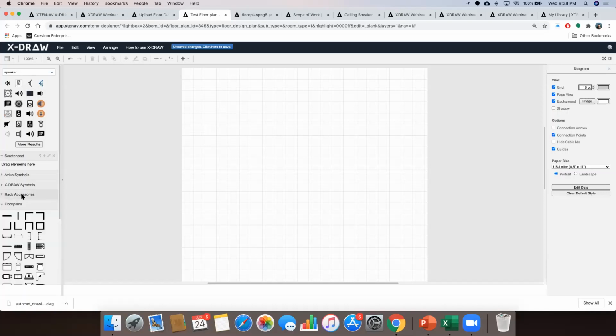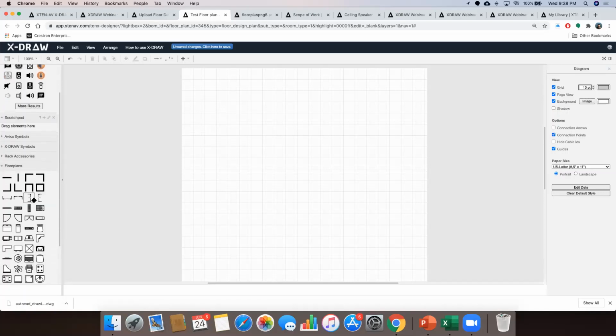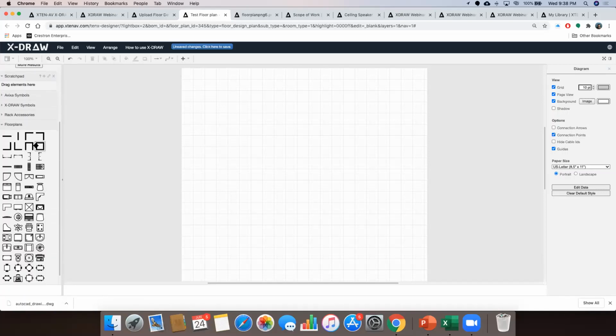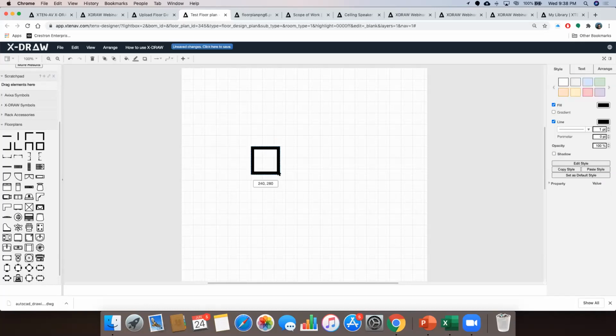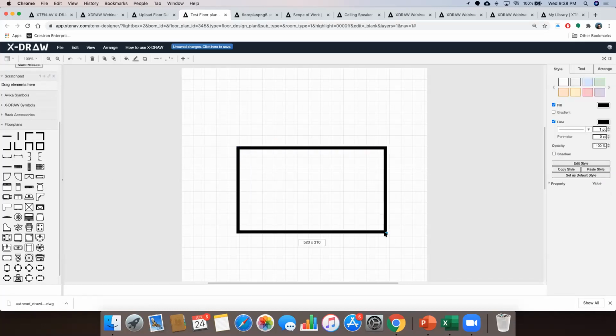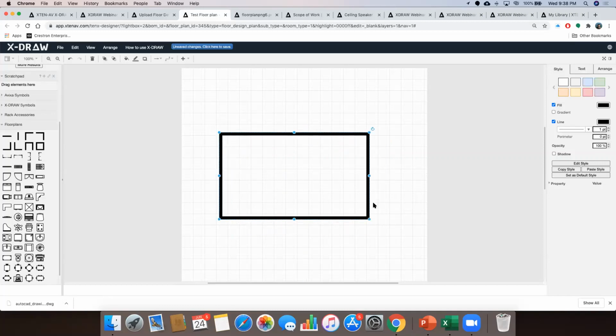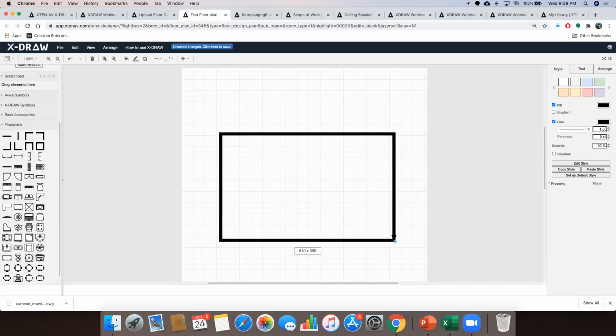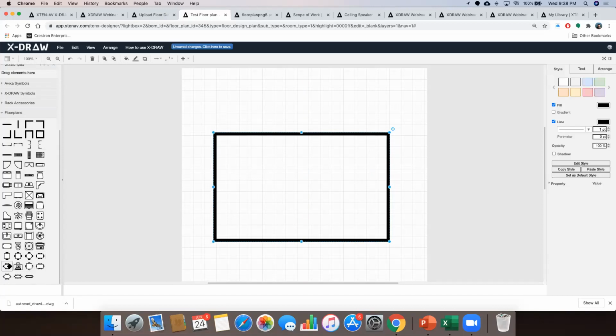So you have this floor plans stencils here, which allows you to create a room. So let's say I want to do a room. So these are my 4 walls. So I'll make a room here. I'll quickly show you how to make a room. Let's add a table. Let's add a flat TV if I want.